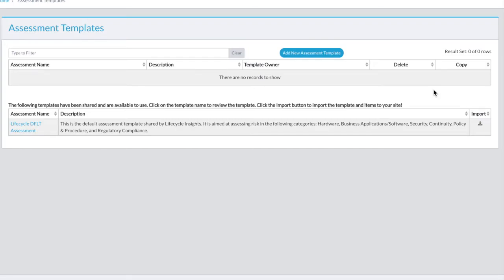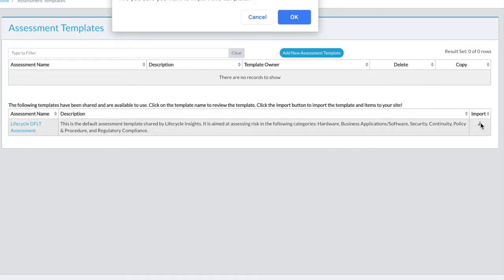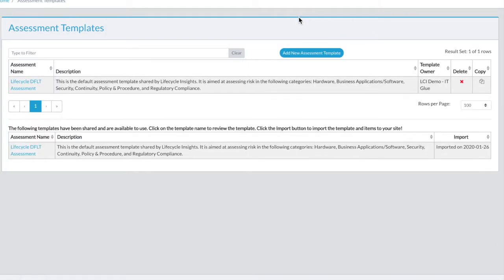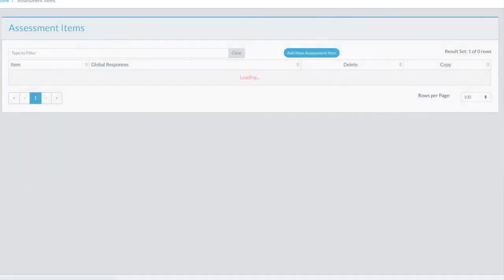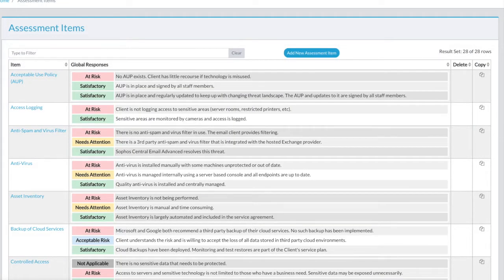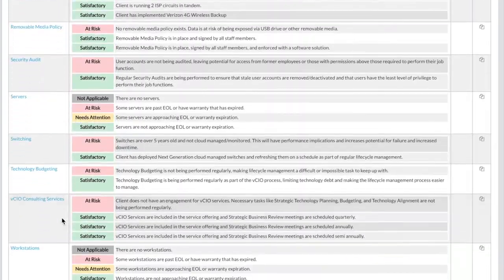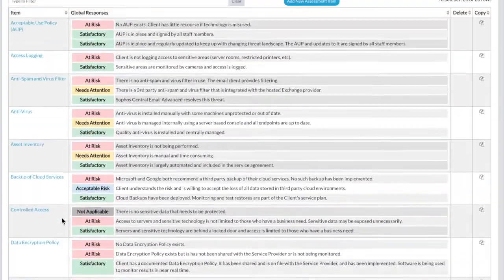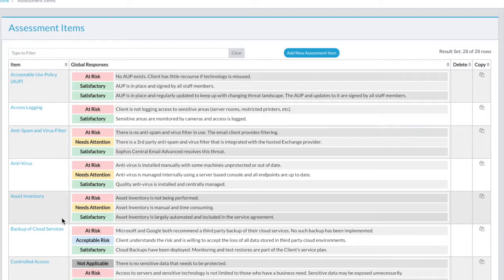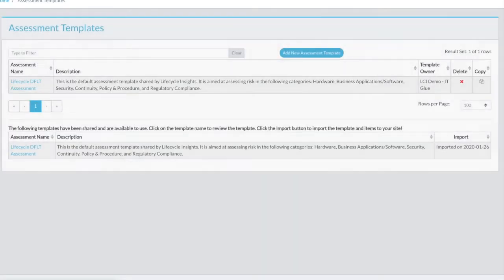The nice thing is that once the template and items are imported, you can edit and adjust at will. So I'm going to import this template into this demo site. Now that the template is imported, when we click into items, we see it is now populated with the default template items for our use. You will be able to search these and use on your own templates or customize the item globally or for a single event for an individual client.